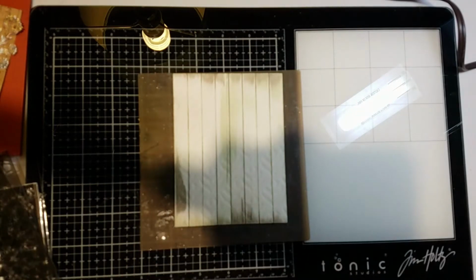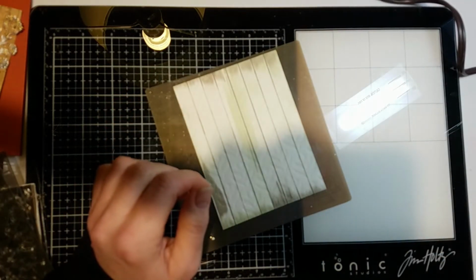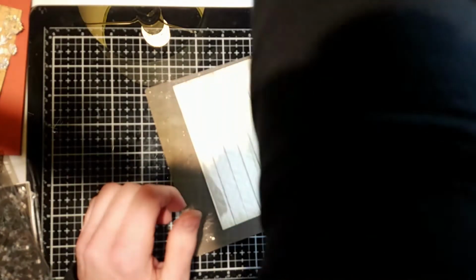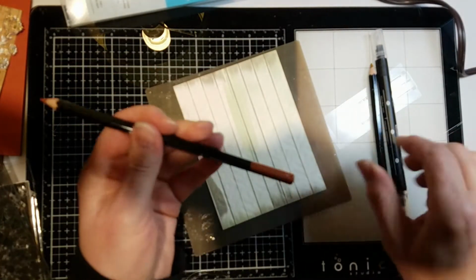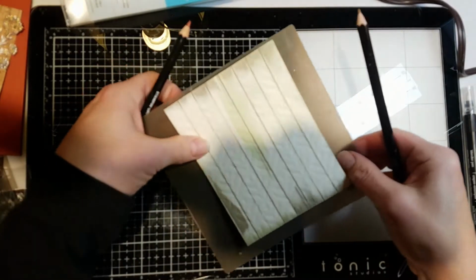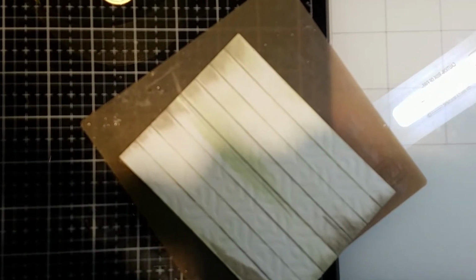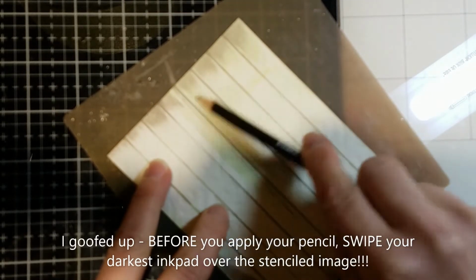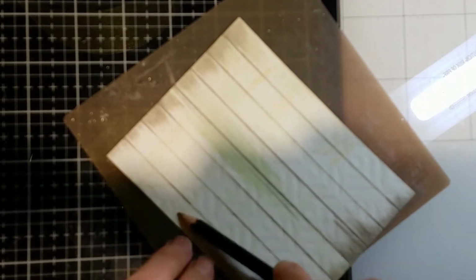So move that aside. Okay, then the next part is you're going to take some watercolor pencils, and I am looking for one of my blender pens. Okay, so I was going to try a couple of colors. I was going to do Crushed Curry and Cajun Craze. And what you're going to do is take the side of the pencil, and I'm just going to zoom in here a little bit so you can see this. And I'm just going over, and it's going to be pretty light, because I'm just coloring in those debossed sides.